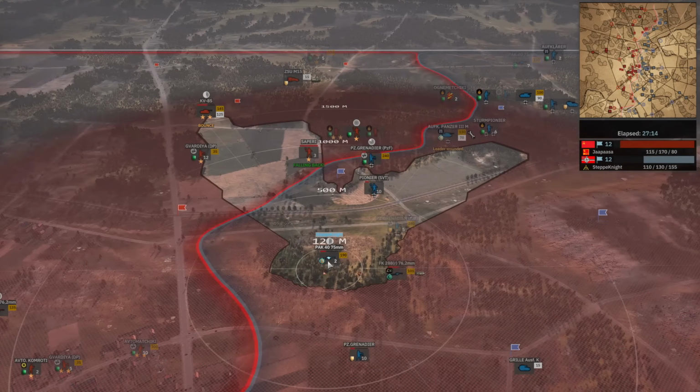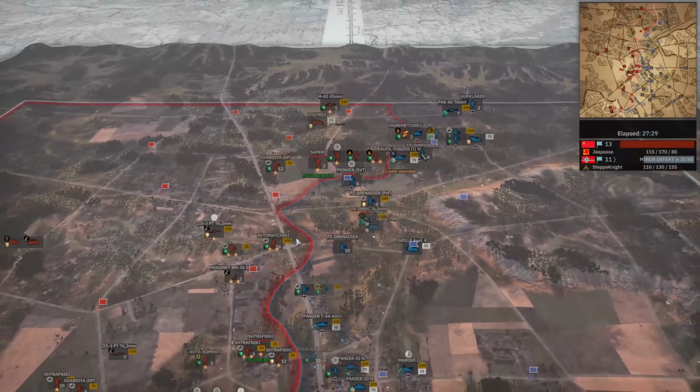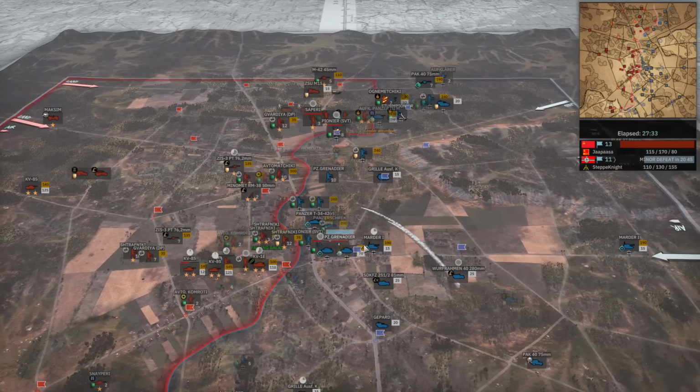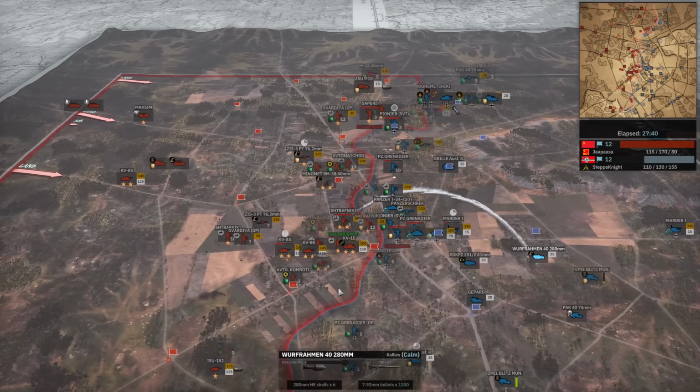KV-85 here versus Pak 40. Not a good fight for the KV-85. Although by the looks of it, it seems to be working out right now. I mean, this is what we discussed, right? A lot of the Axis army will struggle to pen this to some extent. Oh, they trade. That's definitely a worse loss for Jaapaasa than for SteppeKnight. Everything that he has now is not easily replaceable, especially these tanks. And he doesn't have an endless amount of those. It's like 6, I think? Maybe 8 maximum.